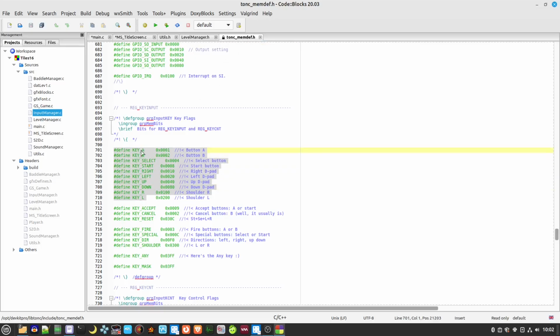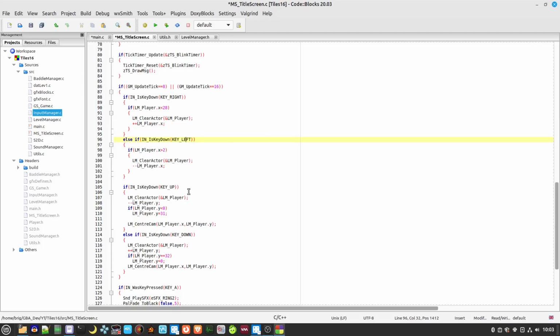So these all correspond to the available buttons you can press on the Game Boy Advance. And then there's some other useful ones here where, for example here, key accept, he's put 9 there, whereas as you can see it's the same bit flags as key A and key start. Just some nice things he's put there for us.